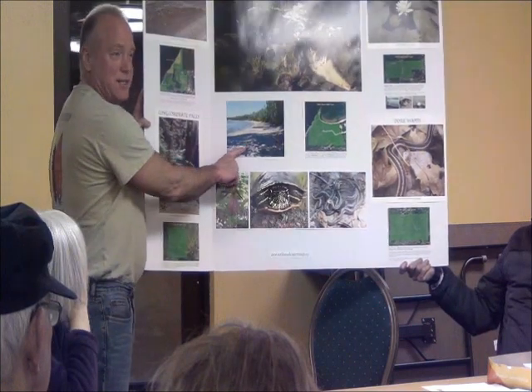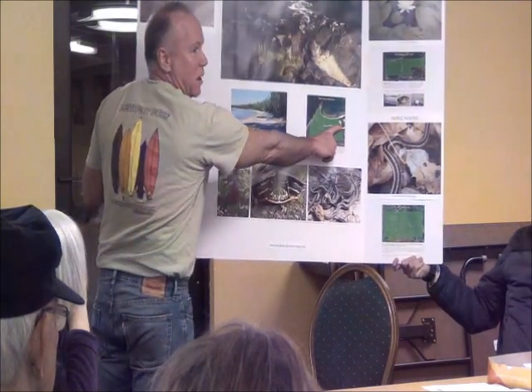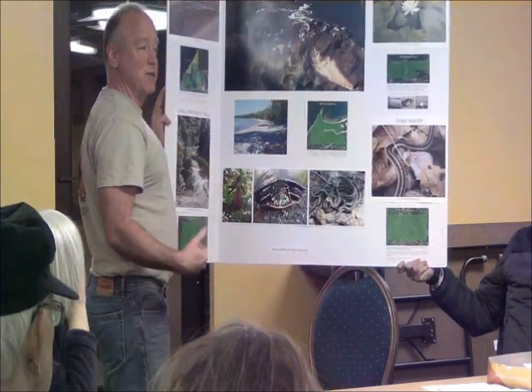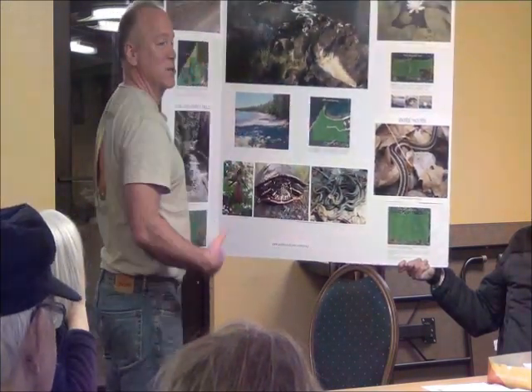This is the beach — the sand beach at 7 Mile Point. Beautiful. This is the 7 Mile Point property. That's the last house, Lot 23. Without us buying this, there would have been 4 more houses here and zero public access. Unless we can make it work, there will be no public access and 4 houses there because we're going to have to sell.